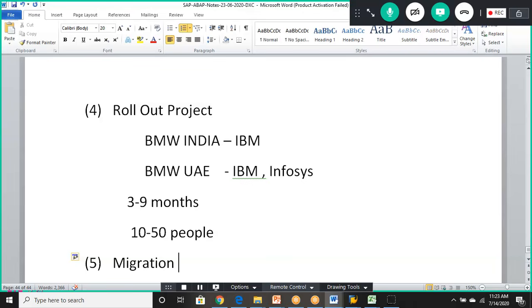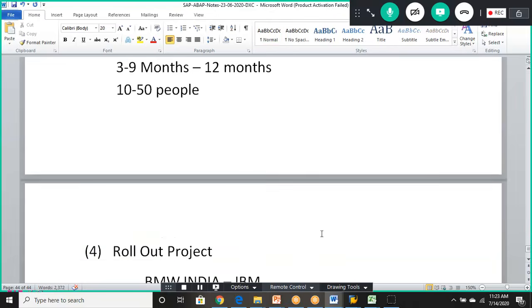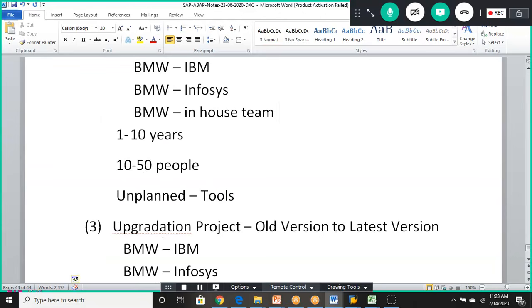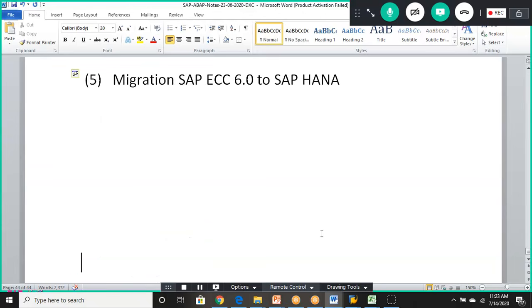For example, from SAP ECC 6.0 to SAP HANA. These are the migration projects that we have. Migration projects also take around the same 3 to 9 months, and 10 to 50 people.